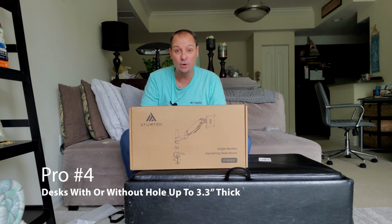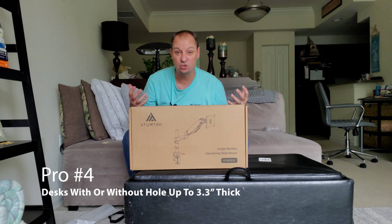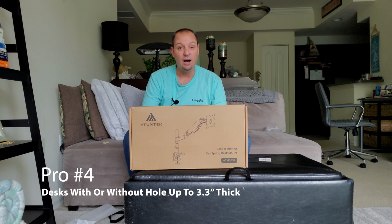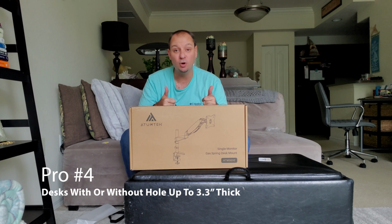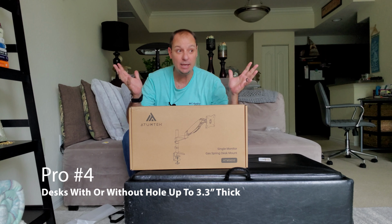So for those of you who have thinner desks that are wondering, wow, Hobart, is this big heavy thing going to be able to install on my desk and hold my monitor? Yeah, it is. It's actually working just fine on there. So thin to thick desks, up to 19.8 pounds, 15 to 32 inch size. Huge pro for the amount of flexibility that you have with the different sizes and shapes of your monitor.